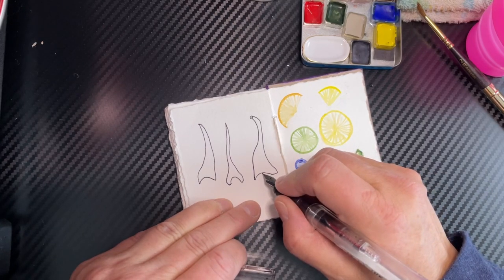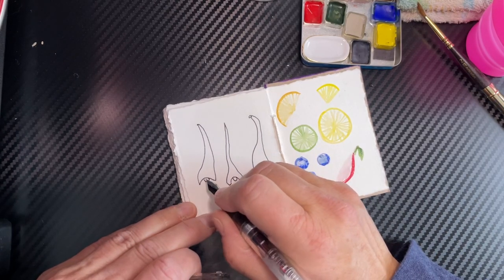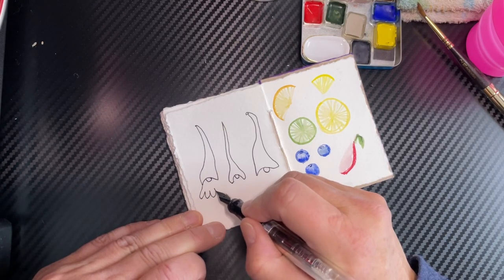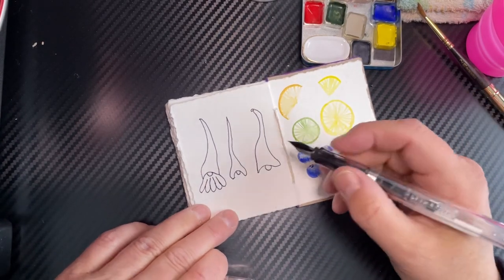The neat thing about little gnomes, you give them a nose. Like that. And like that. So we've got noses. And then you give them beards. Like that.